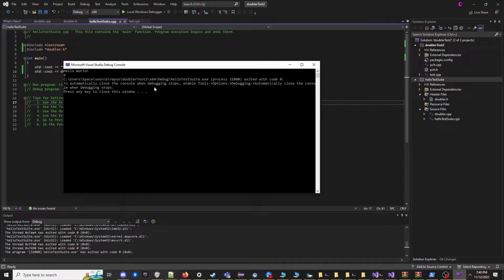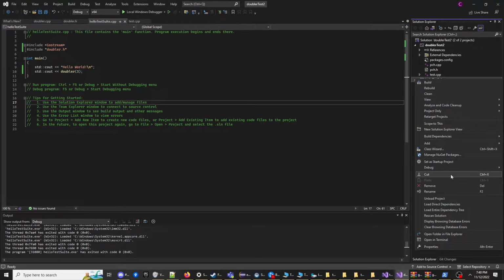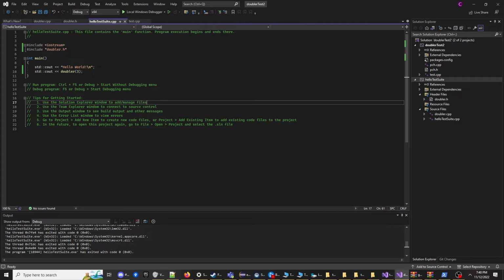There it is. So I right clicked it and debug, start new instance. Now I've ran that code. So doubler works.